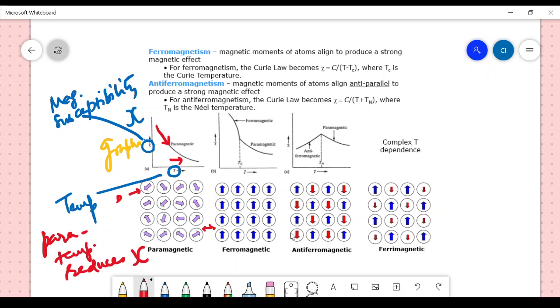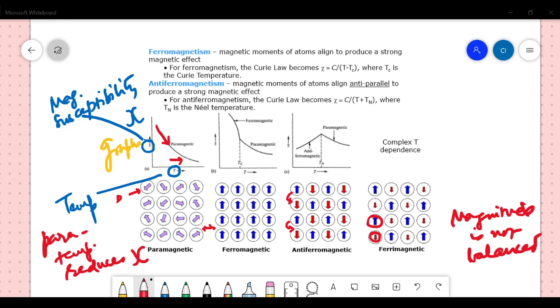But look at the antiferromagnetic: some antiparallel moments are cancelling. Here this and this get cancelled, everything is getting cancelled. And in the ferrimagnetic substance, you can see that this one is larger and this one is smaller. That is, the magnitude is not balanced.